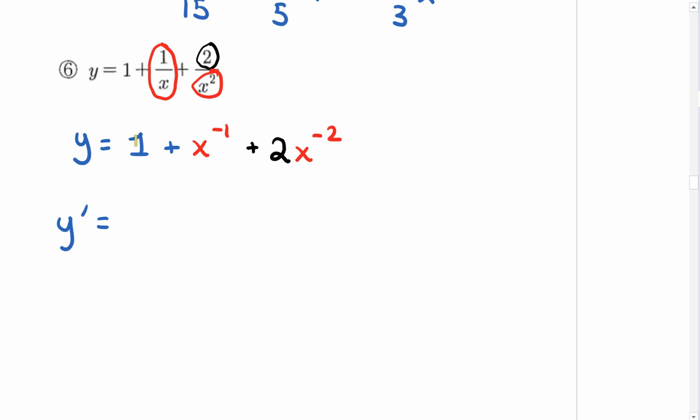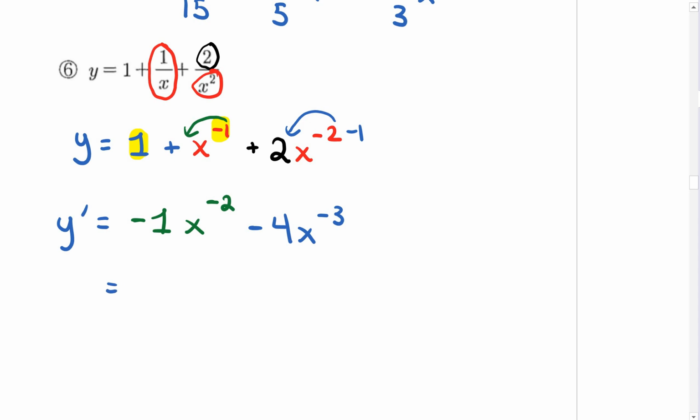So the derivative of a constant here is 0. And then if I move over here, the negative 1 goes in front. So that's going to be negative 1 x to the power of negative 2. And then negative 2 times positive 2 is going to be negative 4x. And then by minus 1, I get a negative 3. All right, so there you go.